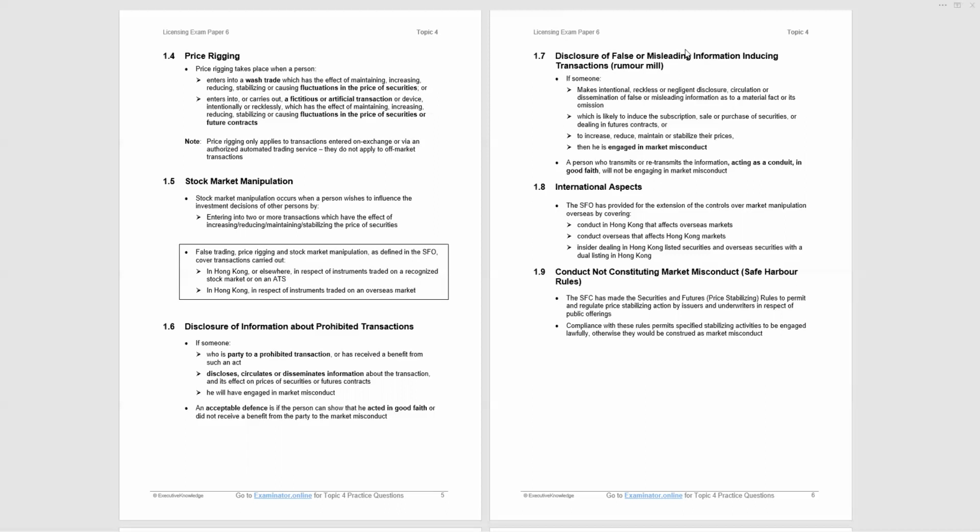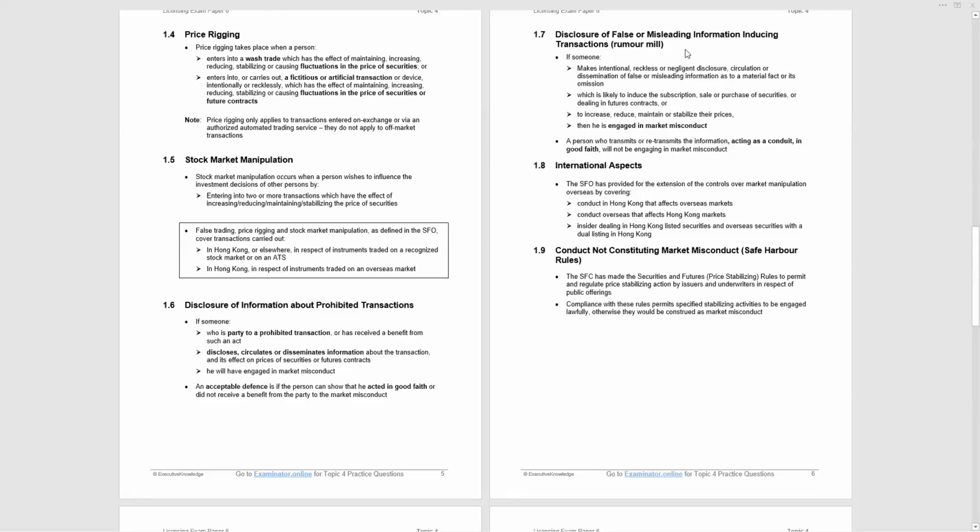And that is where the issuing company and/or the underwriter is allowed to artificially support the price of a new listing for a period of time. It's actually 30 days, but we don't need to know that for this exam. They are allowed to do this where a listing doesn't achieve the offer price. It falls below. So for this 30-day period, the issuer or underwriter can go into the market, buy the stock, and support the price, but you cannot take it beyond the offer price. The reason the SFC allows this is because it is in the public interest.